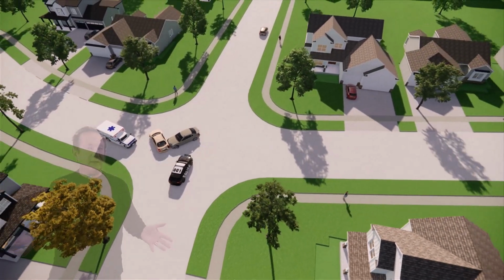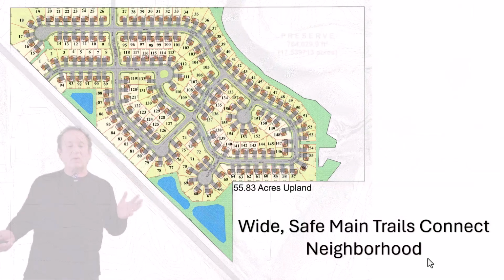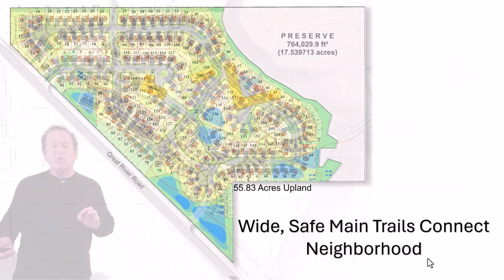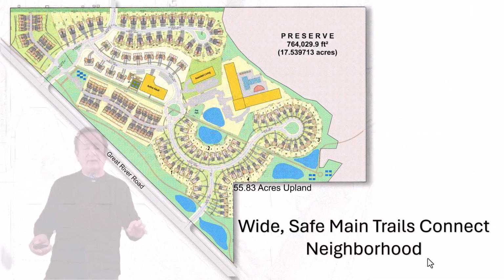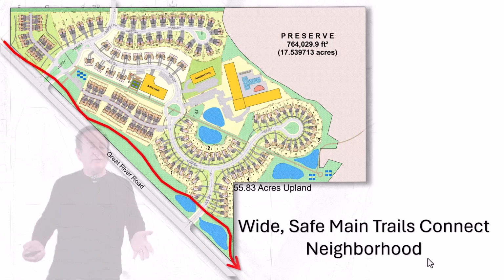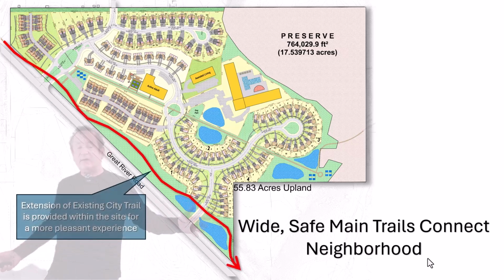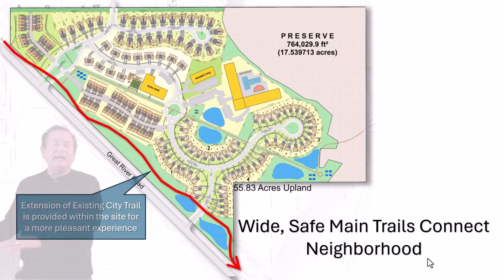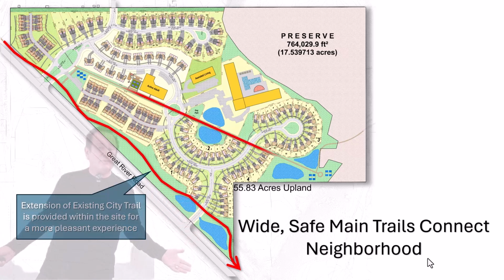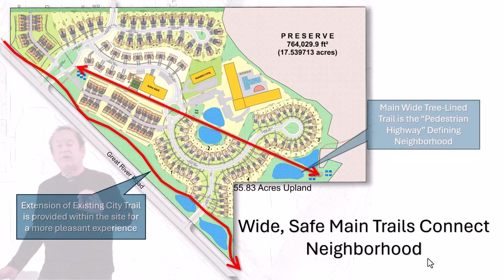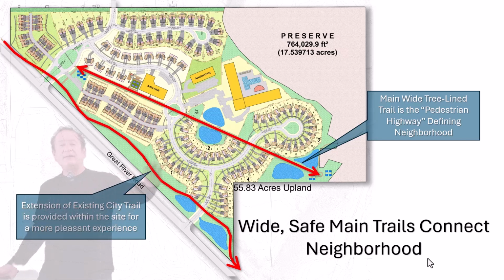Generally in our planning, we avoid four-way intersections. When we look at Walden, we have wide, safe main trails. We took the city's main trail that would have paralleled a very busy street, and we pulled that trail into our property to have a much more pleasant and open experience and a safer experience. Then we have another trail that cuts through this flat site so we could line them up with trees, and wherever you are in that trail, you'll be able to see the destination of where you're going.